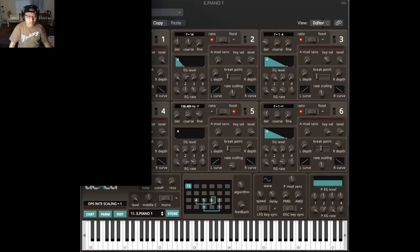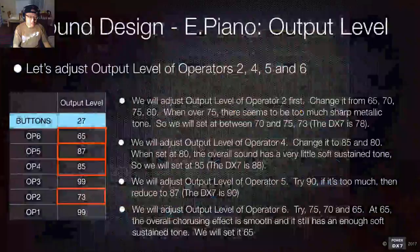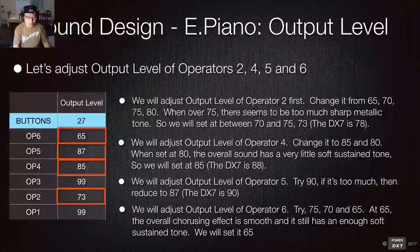We're gonna try and skip this. No, sorry. Oh, okay. Yeah, so we will adjust output level operator 6. That's the last one to adjust. So we're gonna try 75, 70, and 65. Okay, so switch the screen. Oh, sorry, I forgot to change the screen. My apology. So we will adjust output level operator 6. Try 75, 70, and 65. So that's what we're gonna do. Okay.